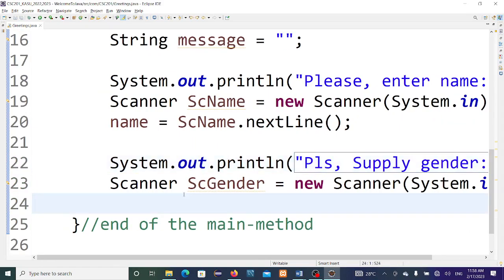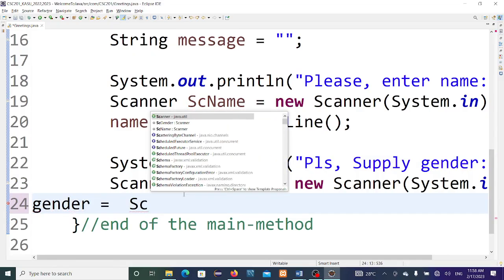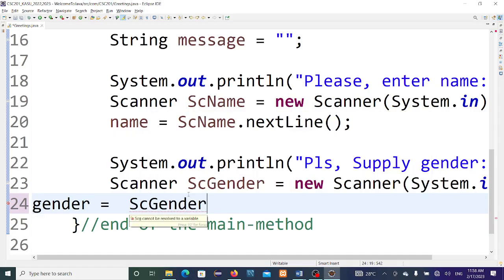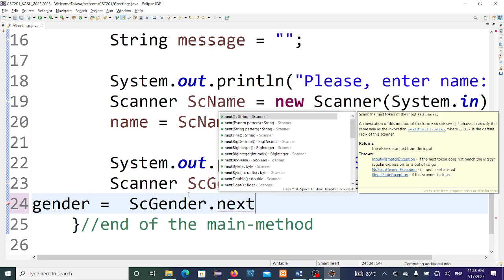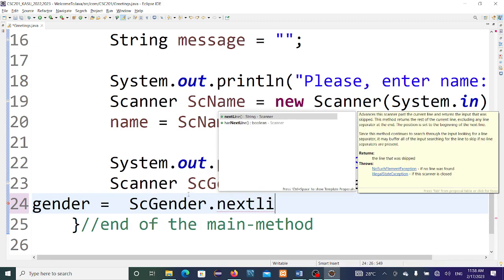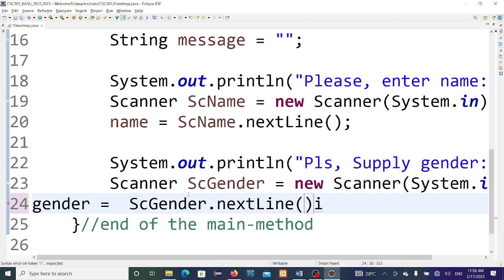Then we have a local variable gender. Then we say SC gender dot next line. So it's going to capture it for us.